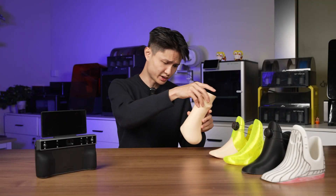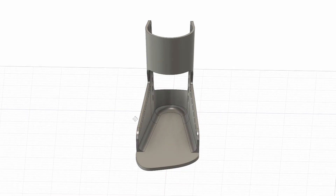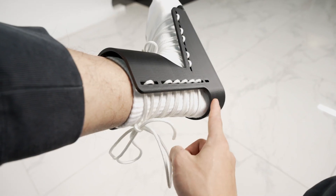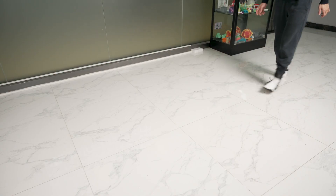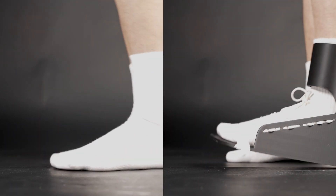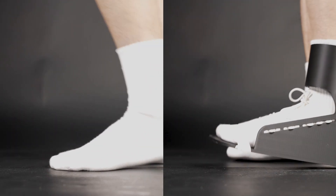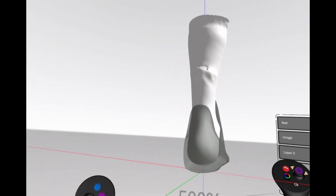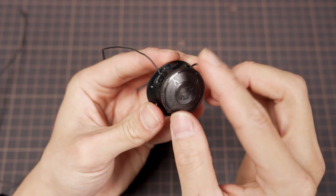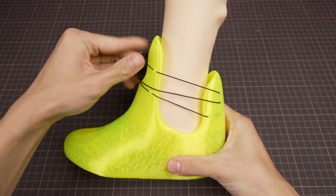At first Owen is a little unclear about where to start with this prosthetic, so he made a demo prosthetic for himself. He found out that the tip of the prosthetic needs to be a little more curvy and comfortable, so now he knows how the shape should look and feel. The first version looks good — it's very easy to put on and take off, and Owen uses a spinning strap to tighten it around the leg. Really cool design.